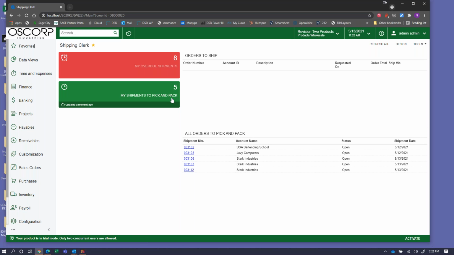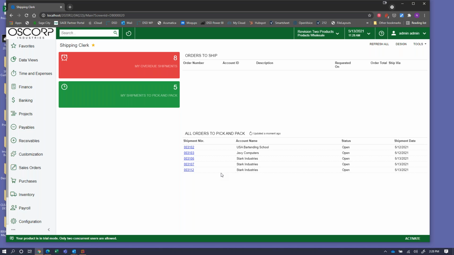And I'll notice that I have a number of orders that need to be picked and packed in the system. I have about 3 here for Stark Industries. This one here, the 3112, is actually the one that we just entered. I have my Acumatica system configured with automation steps to automatically go out and any orders that are in the system where the items are available, it will start creating shipment records and putting them available to be picked and packed. It's obviously just one way to configure the system.